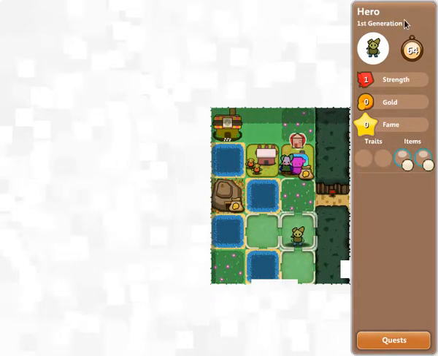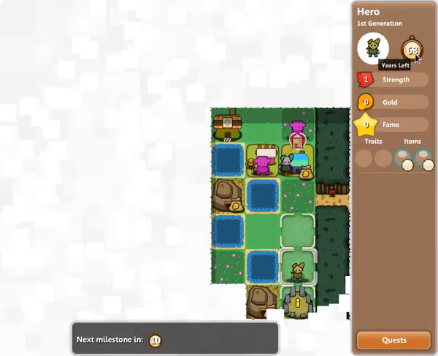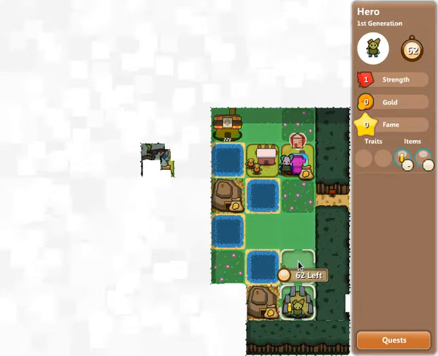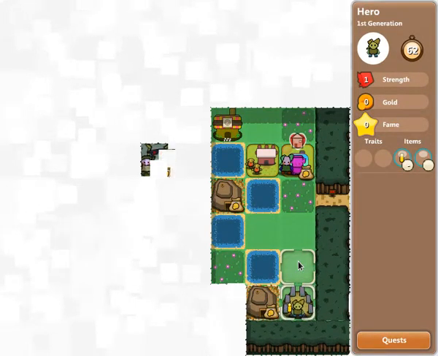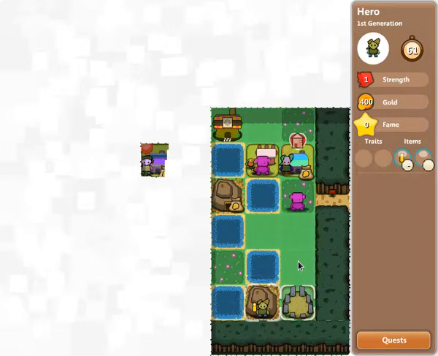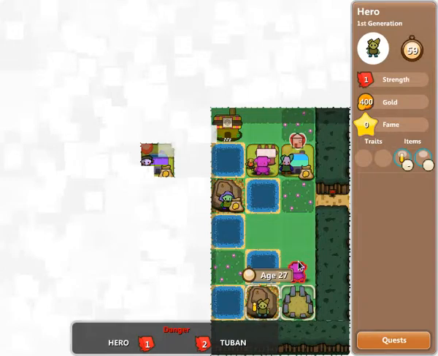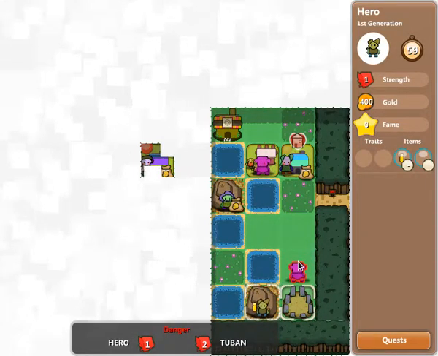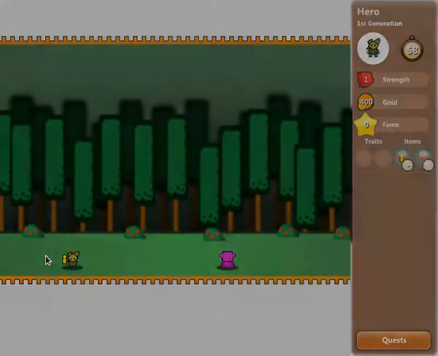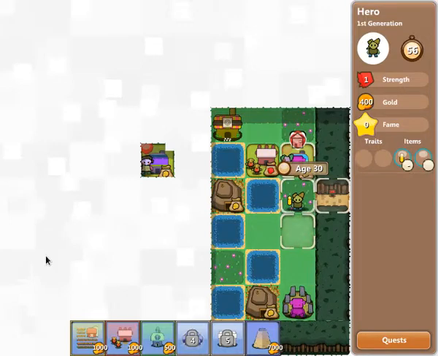So the wrinkle with this game is that, as you see, I've got 64 life left, 63 now, one with each turn. What I need to do is mate successfully before I die, basically.